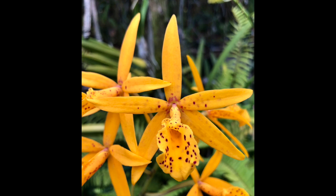Now these crosses together make a really nice yellow kind of orange flower, and the lip is usually spotted with red spots. I find it very pretty, and I just find overall that this cross adds a lot of vigor to a lot of the plants that it is crossed with, and I find that the root systems are just really nice. So let me show you a couple of orchids that I have crossed with the Richard Mueller.